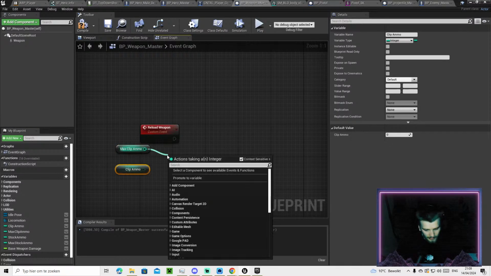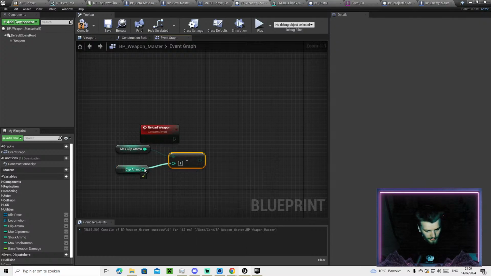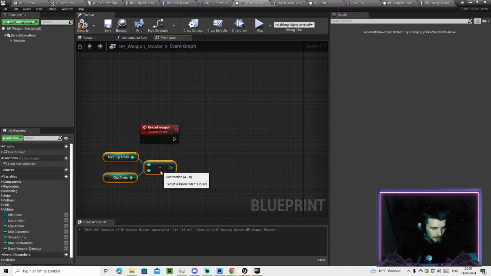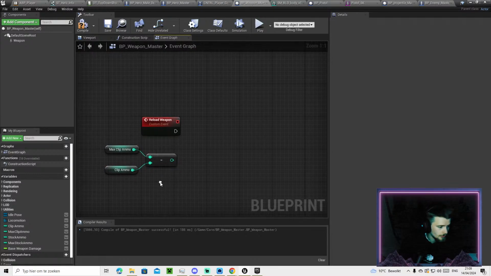For example, the max is always 12, and you have 12 bullets in the pistol. It's gonna minus the one that you have, and then you have the difference between them. So if you have 5 ammo left and it has 12 ammo in the clip, that will say, okay, you shot 7 bullets.